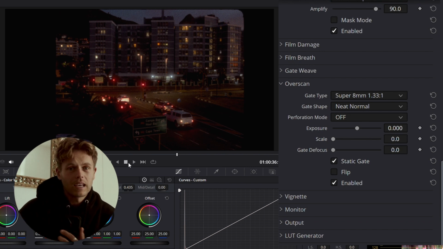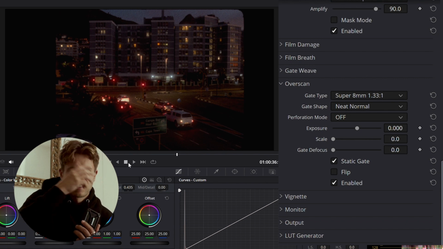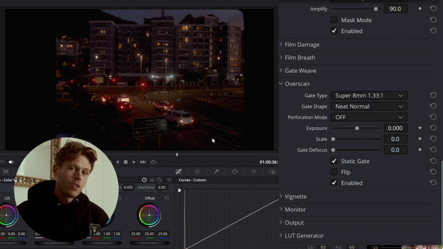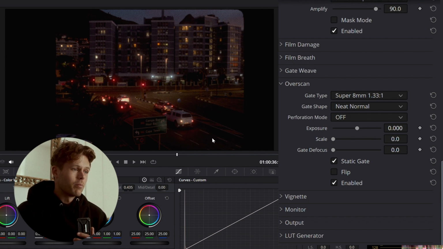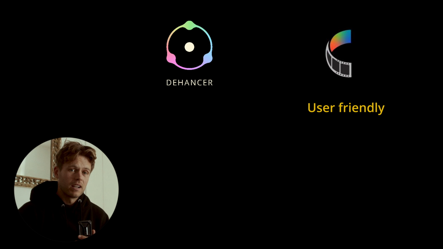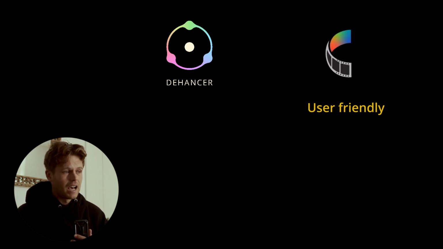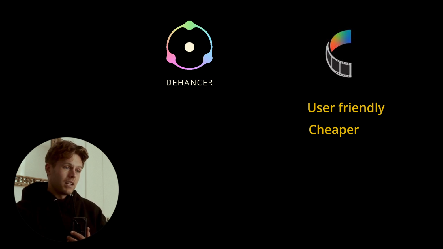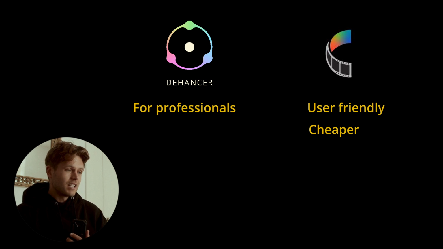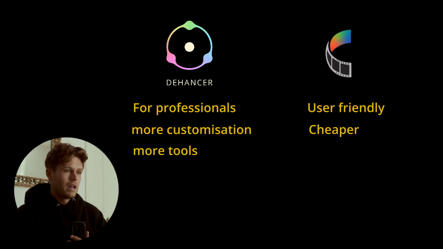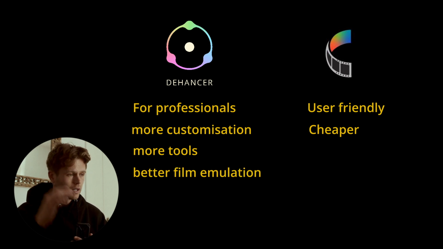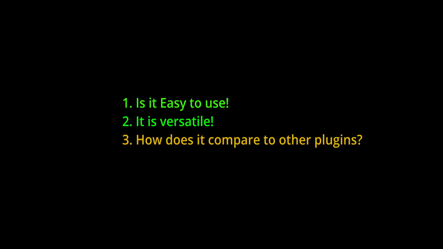Now, I want to end off with something, and this is the part that hopefully you stayed for, where I compare it to another film plugin, the one I've always used, Film Nitrate. Now, Film Nitrate's only benefits, I would say off the bat, are user-friendliness and that it's way less expensive, so there's two things. But in my opinion, if you are a professional and you want versatility and you're willing to put in a bit of hours to learn Dehancer, not even a couple of hours, you could learn it in an hour, it's definitely the better plugin. But don't take my word for it, I would lie for money.